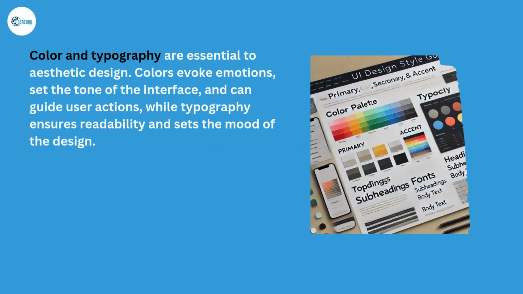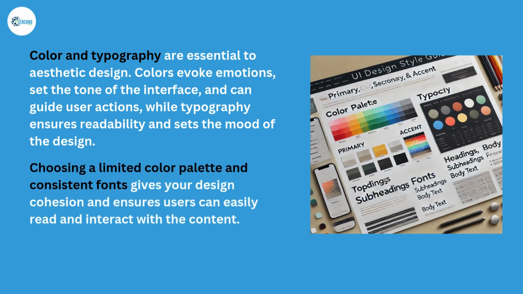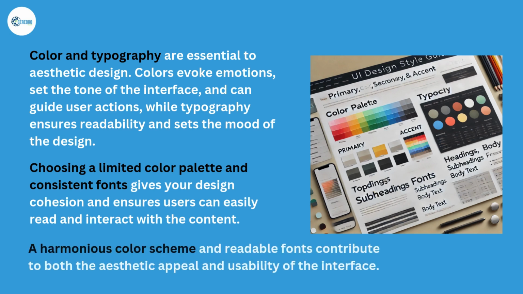Color and typography are crucial elements of aesthetic design. Colors evoke emotions and set the tone for the interface, while typography ensures readability and defines the overall style. A limited color palette and consistent fonts make a design feel unified and professional. For example, dark text on a light background improves readability, while a harmonious color scheme supports the brand's message.